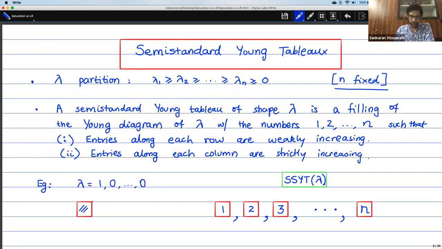Standard representation. So it's just (1, 0, 0, 0), and the Young diagram of the partition is just going to be a single box in this case, because it's just the partition 1. Fillings of that shape are, well, you're allowed to put all numbers from 1 through n, and these two constraints don't really kick in, because they only kick in if you have more than one entry, for example. So these are the n semi-standard tableaux on a single box.